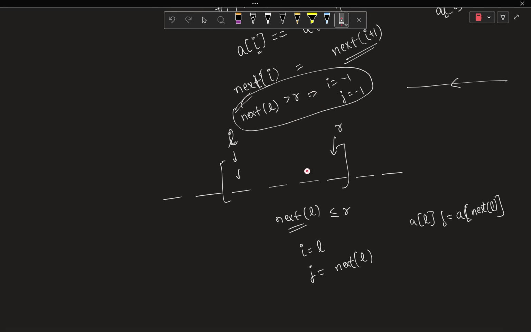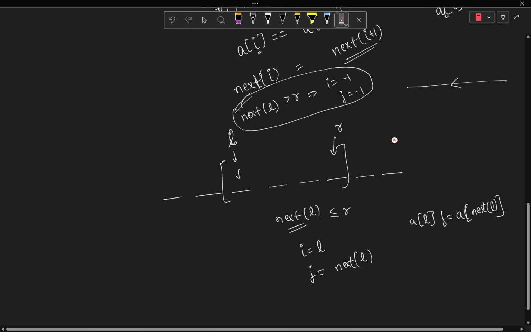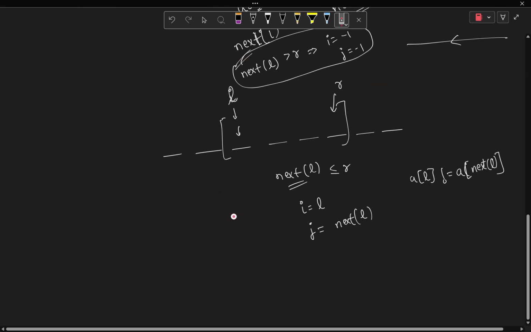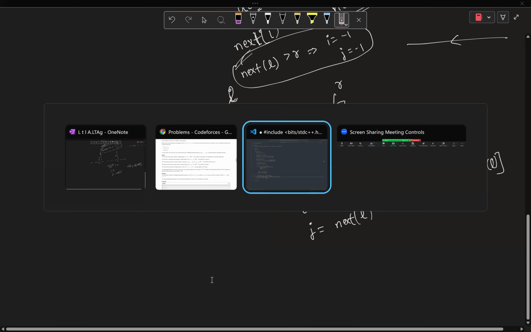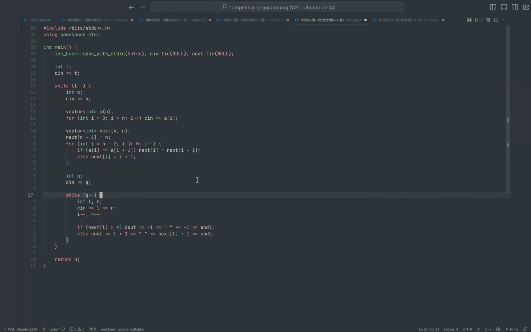Can we move on to the code? Guys, please write yes or no. There are 13 people in Meet and only 2 or 3 people are writing in chat. Explain time complexity, no? Okay, we can discuss the time complexity after discussing the code, because it would be easier for everyone to understand while looking at the code. So let's see the code and we will discuss the time complexity here. It would be easier here.